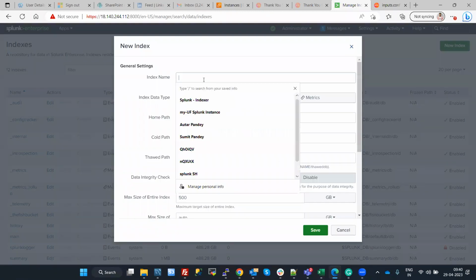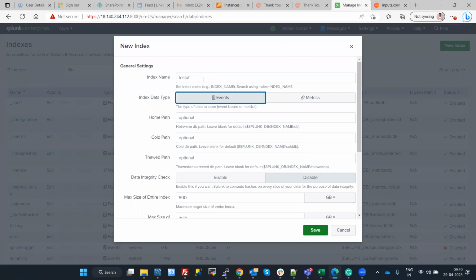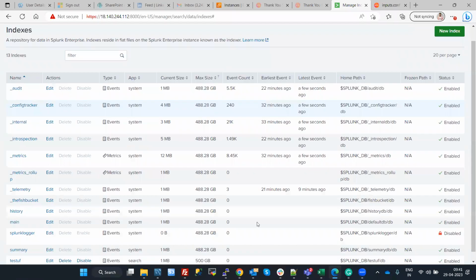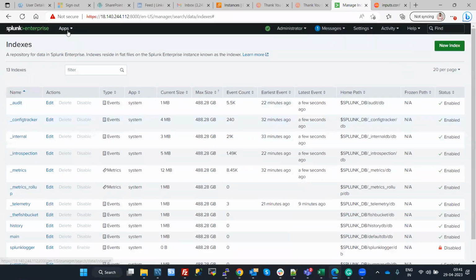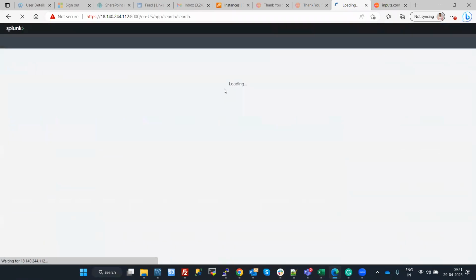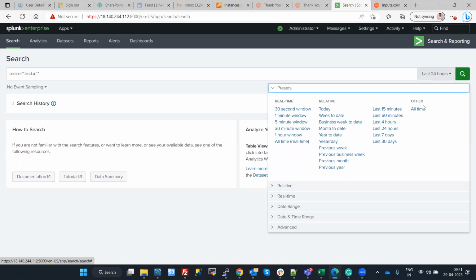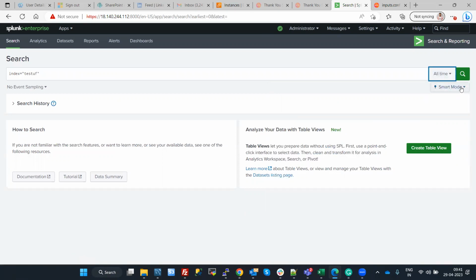We didn't create that index here. That's why the data was not coming. So now we have configured the test UF, right? We should have that data. But it's good. At least we got an error and we thought of troubleshooting. So it's good for the learnings at least.